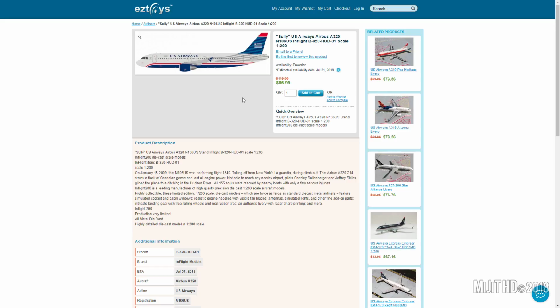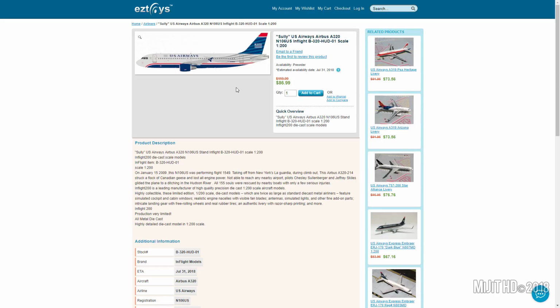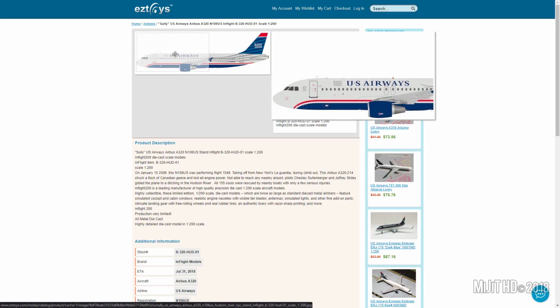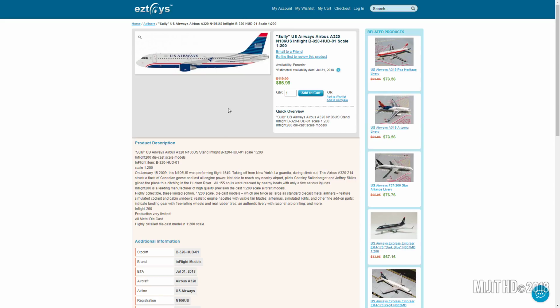And it's nicknamed Sully, of course, this release, because of Chesley Sullenberger, the pilot of the Hudson River, and what he would call a forced water landing rather than a crash landing. This is the US Airways A320 in 106 US, and coincidentally last night they had Air Crash Investigation on this flight, and I've seen the movie as well, Sully, many times. It's so good. But good old days of when US Airways were part of Star Alliance before that merger.